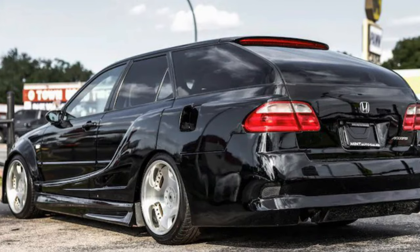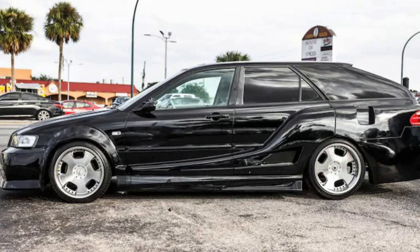Y'all can't tell me this thing does not look like a Mercedes — this thing looks like a Mercedes, low key. I hope y'all enjoyed this video. Stay tuned for another video; I've got more cars to share. And if y'all haven't seen the recent videos of the two Chryslers, go ahead and watch those. Let me know what y'all think, and thank y'all for the support. Peace.